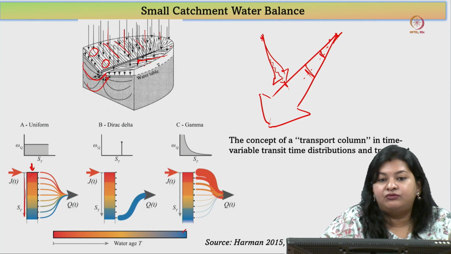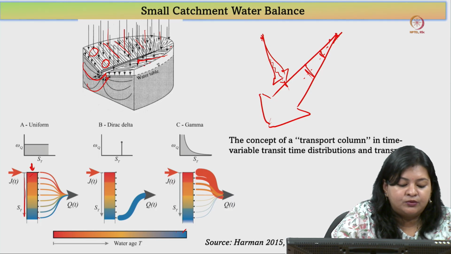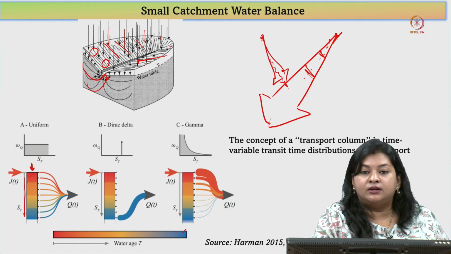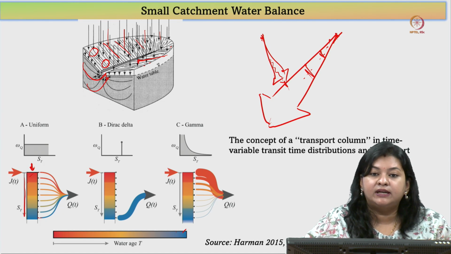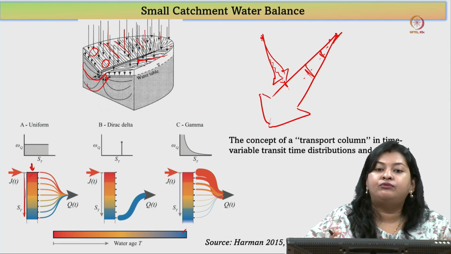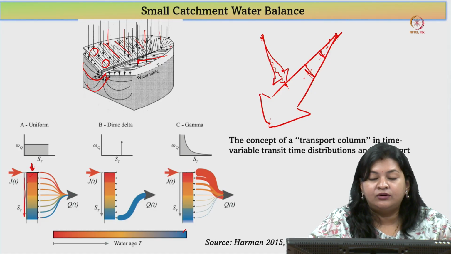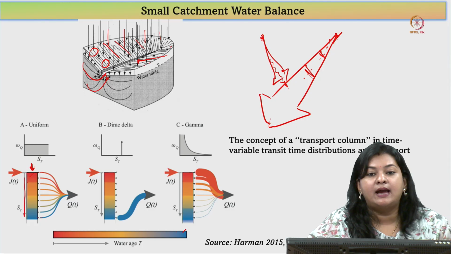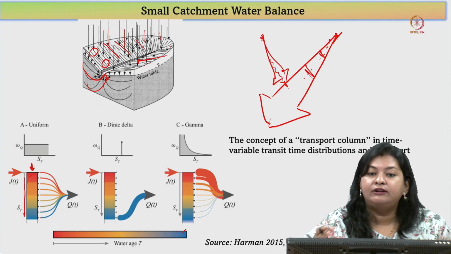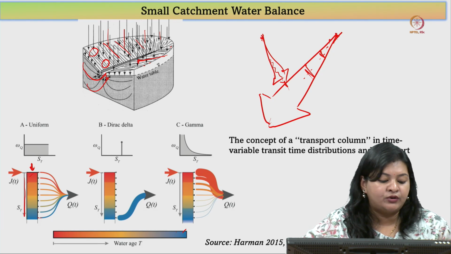So, which water is getting flushed, and what kind of distribution is it? If the proportion of new event water and old event water is almost the same, then we call it the uniform distribution: as soon as it is raining, the new event water is getting discharged and the old event water is also getting discharged. What are old and new events? Events are separate rainfall events. Today it rained, and maybe after a few days it is raining again. The rainfall that is stored in the basin gets a few days for interaction, so that may have more solutes, while the new event water may have more rainfall-related solutes. So there are such differences between the waters of different events.